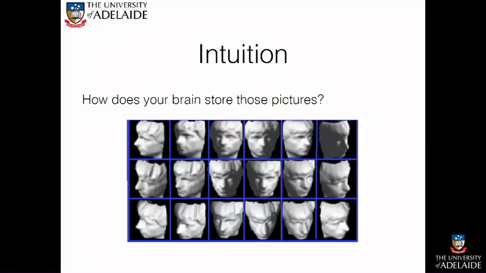Okay, so here I'll give you some example of image data. Let's say we have a set of this kind of facial images, right? The dimension of the original data is the number of pixels. If the image size is 100 pixels by 100 pixels, then this is 10,000 dimensions. So it's very high dimension.